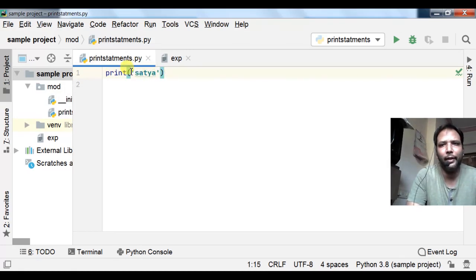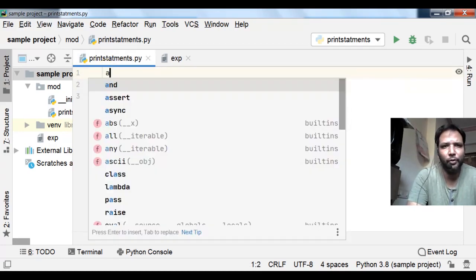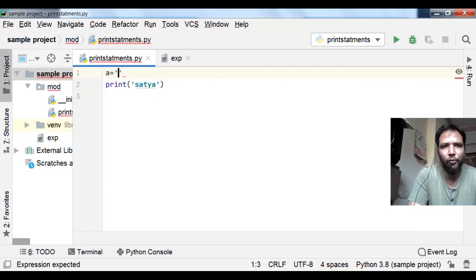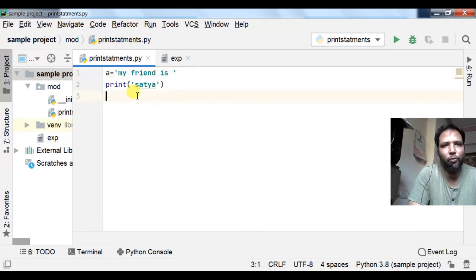To concatenate two strings, suppose I take another string within a variable. Suppose a is equal to "my friend is". Now I want to print "my friend is Satya". So how do I do it?